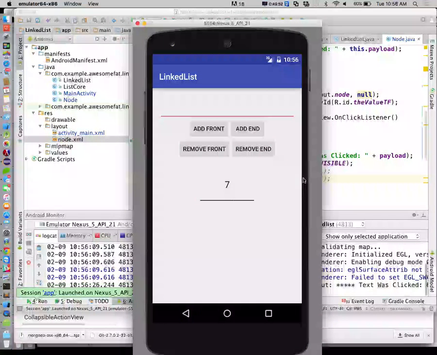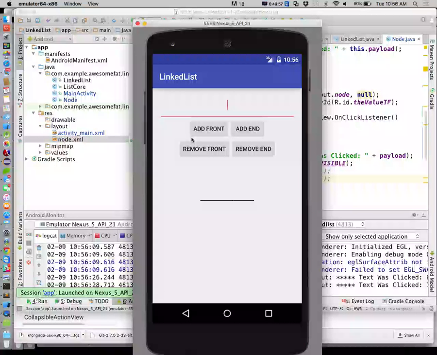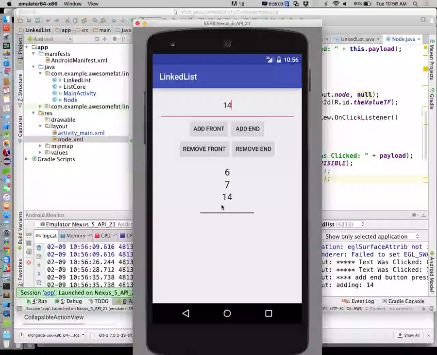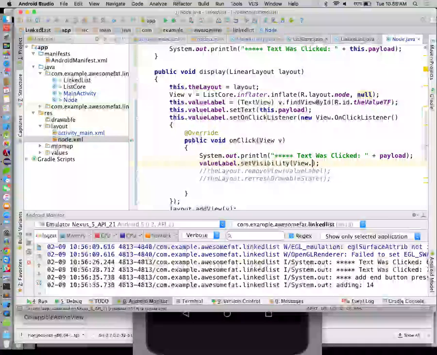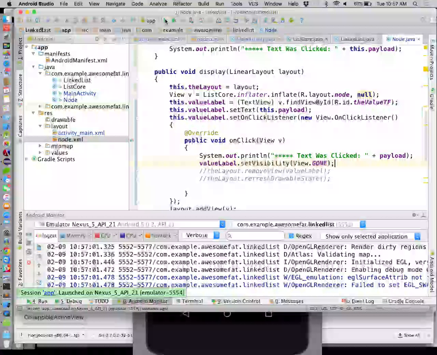So I click that, yeah, now he disappeared. Click that, now he disappeared. They're still there. You know, we just can't see them. If I do 14 and I do add end, oh, it refreshed it, so now he got reloaded, which set the visibility back. So now let's try it with gone and see if that actually dumps it. Because remember, the reason they came back when we added the thing is we asked our linked list to redisplay, right? And that emptied that layout and then created brand new labels to throw in there that did not have the visibility set to invisible.